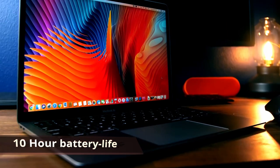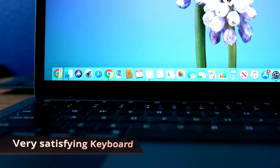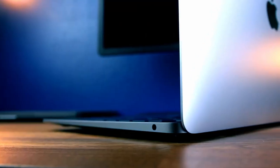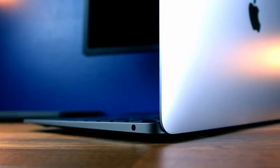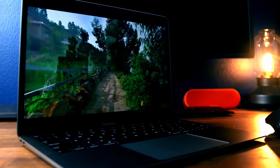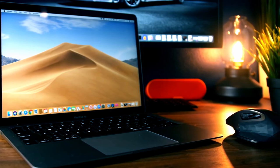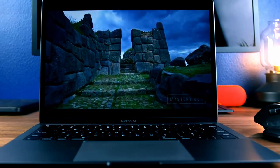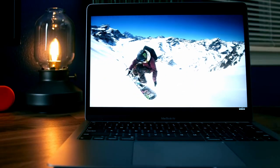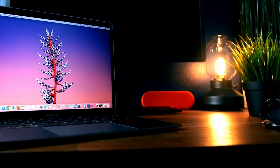The keyboard is well known to be superb — shallow but clicky and responsive, providing a very decent typing experience. The keys are also backlit, making it a must-have on this list. If you love Apple's simplicity and ease of use, this is definitely the way to go. Apple has long established its laptop line with amazing quality; people rarely complain and they're built to last decades. The only downside is you don't get the best specs for your money — you pay for the Apple brand name, but the quality is worth it.